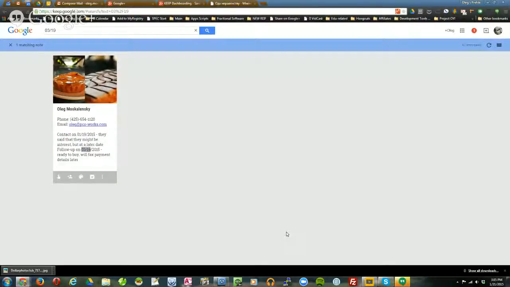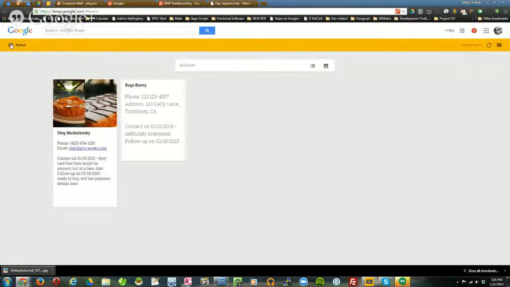So this way, you're able to set up a mini CRM system right there within Google Keep, and you can, for example, use background colors to identify the differences between people who are pending prospects, who are interested prospects, who are buyers, who have already bought. So you can use the colors for that kind of segregation, differentiation. And at the same time, you have all the information there. You can easily do a search, find any of these people at any time. And there you go. You can use Google Keep for complete and full contact relationship management.